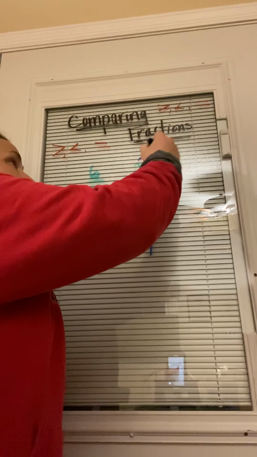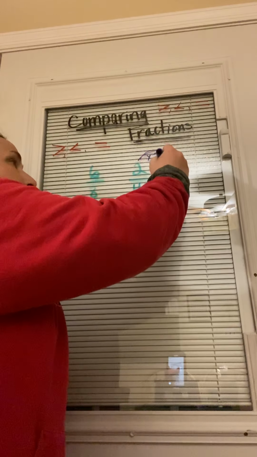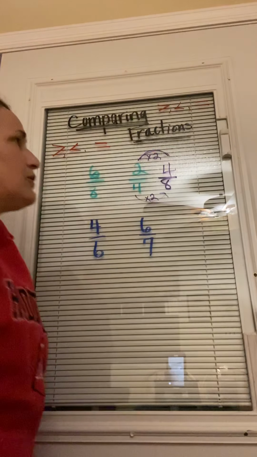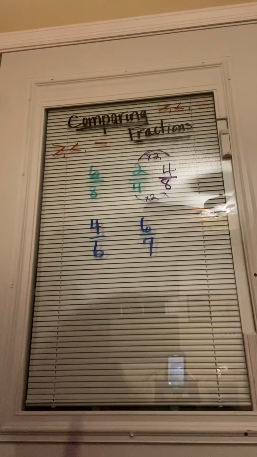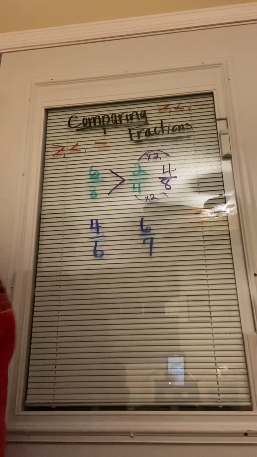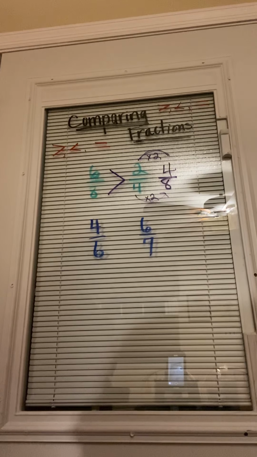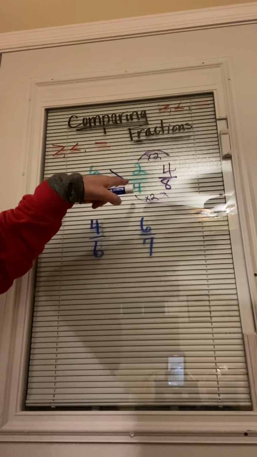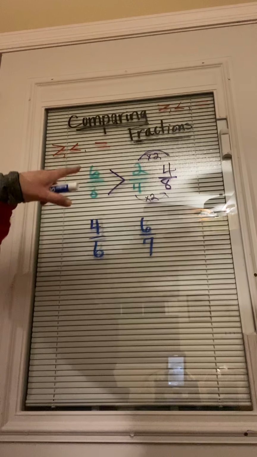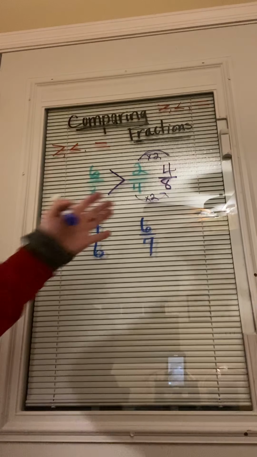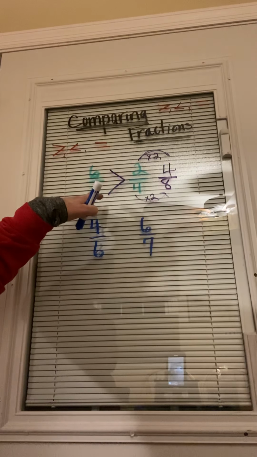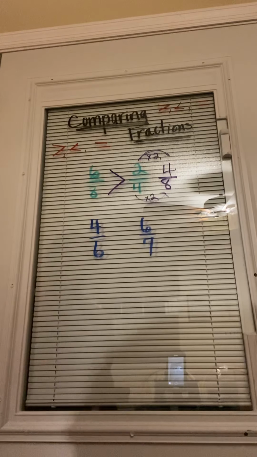So 2 times 2 is equal to 4. Now we have 6/8 and 4/8. So obviously 6/8 is bigger than 4/8. Okay, that's one strategy. If the smaller number goes into the larger number, use the larger denominator as your common denominator, and then rename the one that doesn't have that as a denominator, and then compare your fractions.